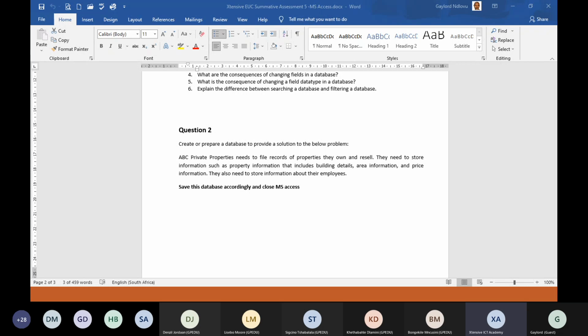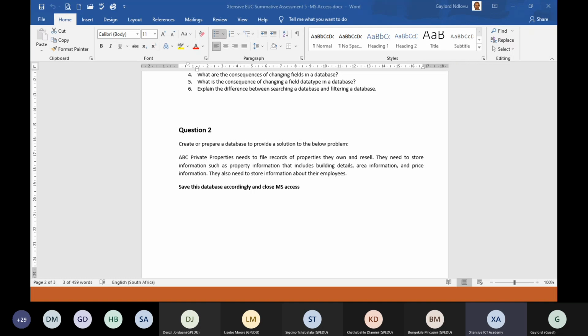In this case, we were not calling them attributes, but we were calling them fields. These are the fields that would be in the area information table. The third part would be pricing information. Is pricing information its own table, or is pricing information attached to a type of building, or is pricing information attached to an area? Because when you look at municipal rates, they'll tell you if you're in this region, the levies are higher than the levies that are found. For example, if you go to the location sites, the levies are lower than when you're staying in the suburban sites.